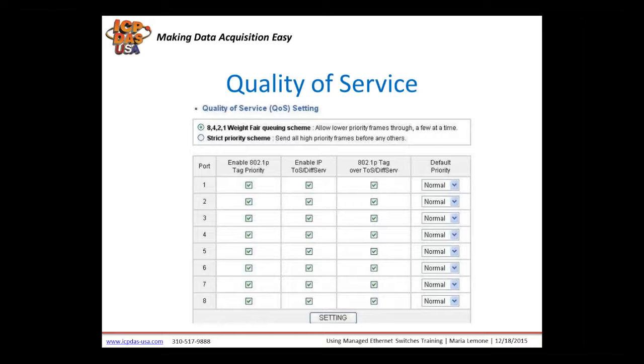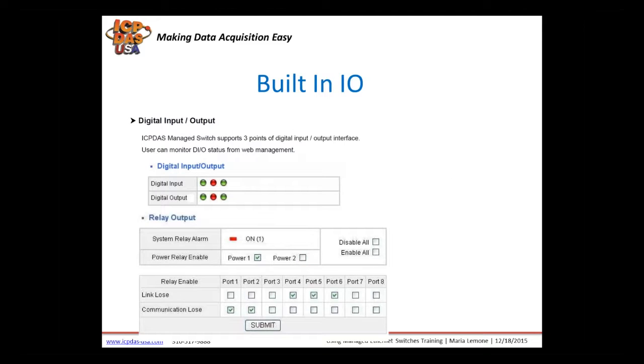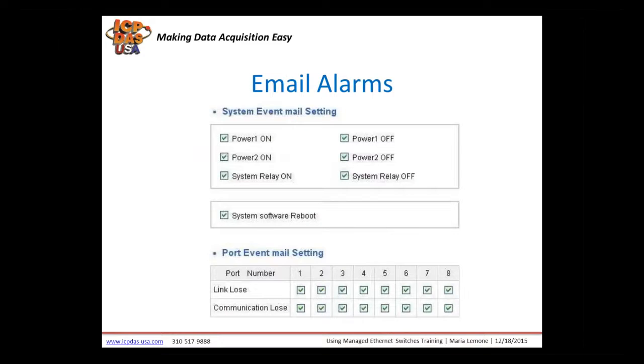The next feature, there's built-in I/O in the managed switch, as Maria mentioned. From this, you can trigger alarms to show connectivity and if there's a loss in communication. You just check the check boxes and submit to set the configuration. Email alarms.